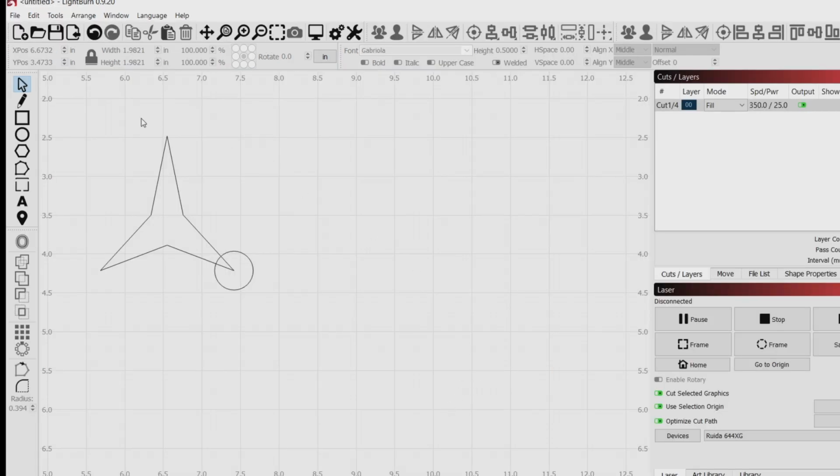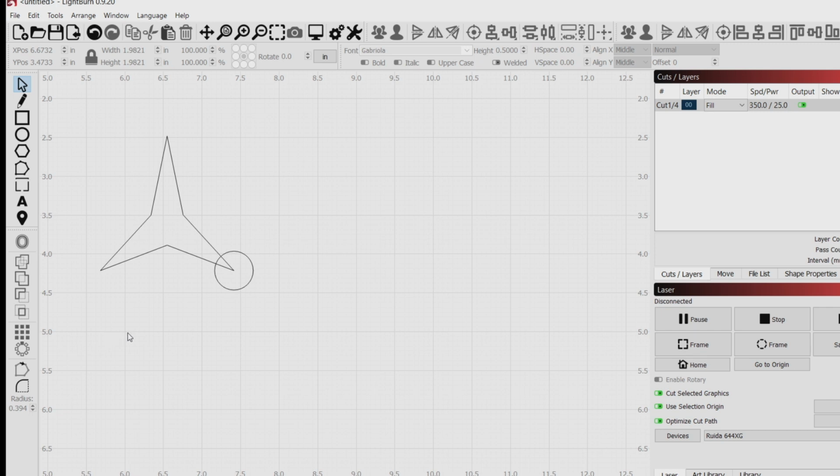We have our shape here, our modified triangle, and our circle. And now we're going to learn a little bit about the circular array tool. These tools down here, the rectangular array and the circle array tool, are a lot of fun, and you can create some really unique stuff with those tools.